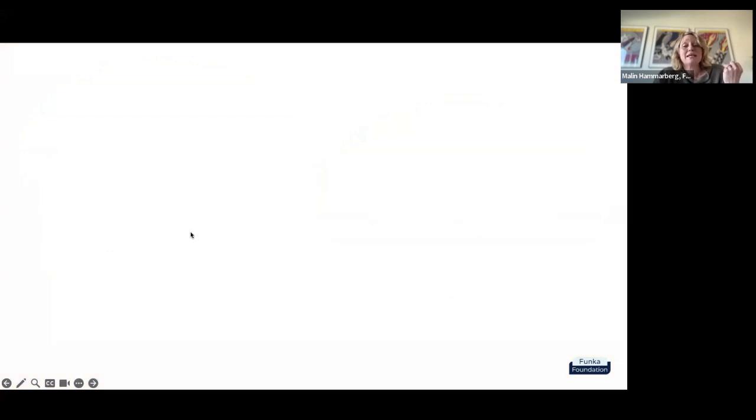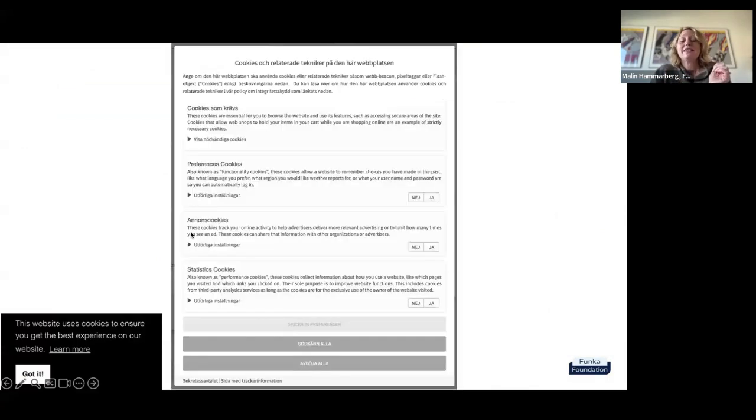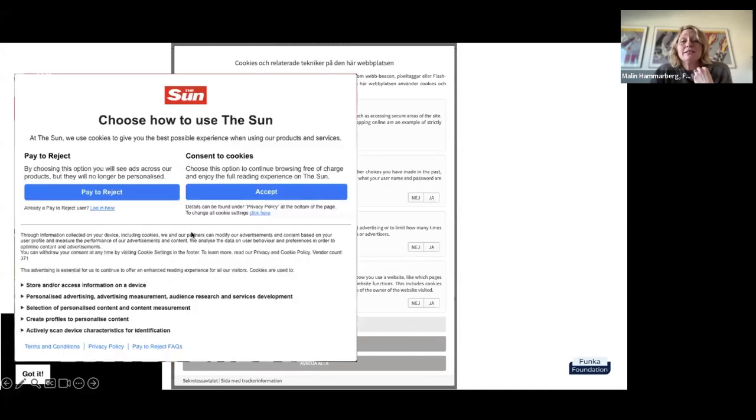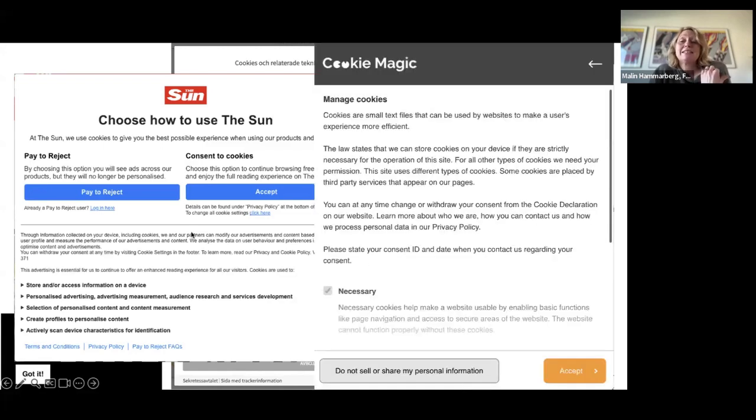Cookie banners come in all shapes and sizes. Some have barely any text and are very tiny in the corner of your browser. Others have a lot of text and almost cover the entire window, so you can hardly see what's behind. Some demand payment just to reject the cookies, while others very nicely offer "do not sell or share my information".